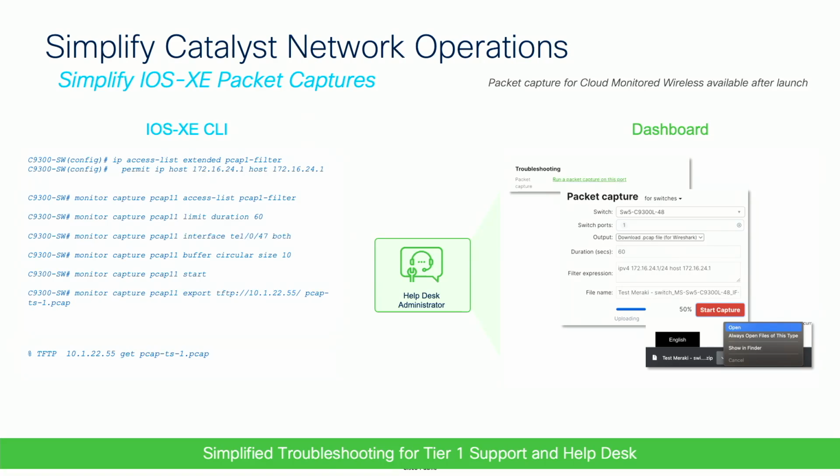So what we've wanted to do with dashboard is to implement packet capture features, but do it with a few simple clicks. So here's a great example, right? It might take a handful of configurations to get a packet capture started on iOS XE. And then, of course, after you do all that, you've got to copy the file off of your box, copy it to a TFTP server, get it over to your laptop so you can start analyzing it. So how can we do that? With three easy clicks. In dashboard, decide where you want to source the packet capture from with a click, and then start the capture. It'll download the file to you right in your browser.